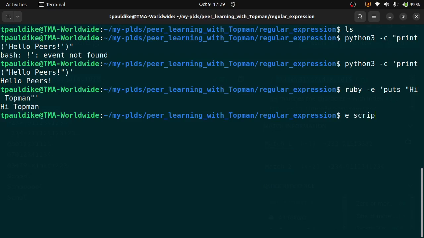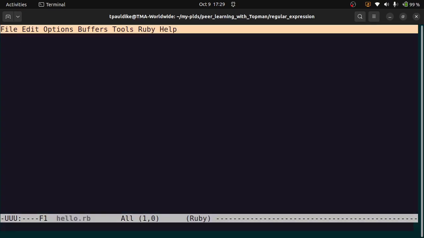So let's write some scripts. Let me call this one hello.rb, that's the file extension, rb. All right. The first line, of course, will be the shebang command. This has to be portable. So ruby.